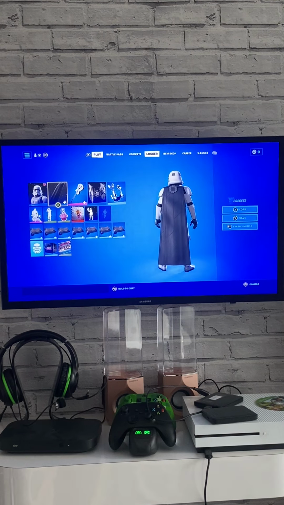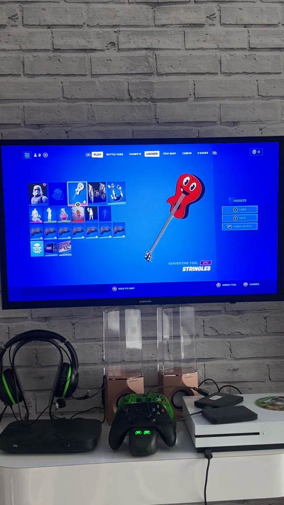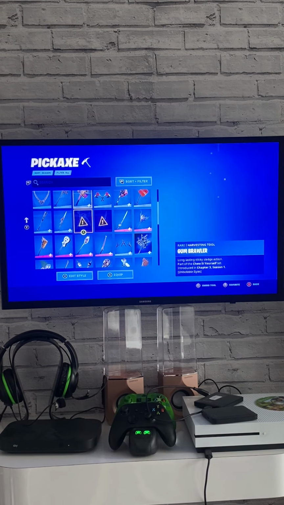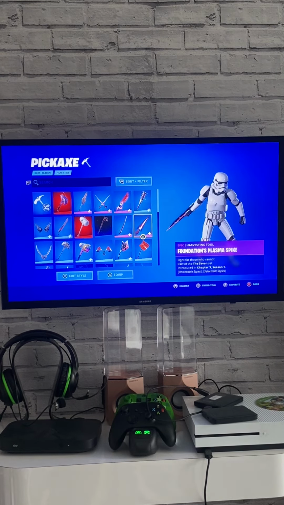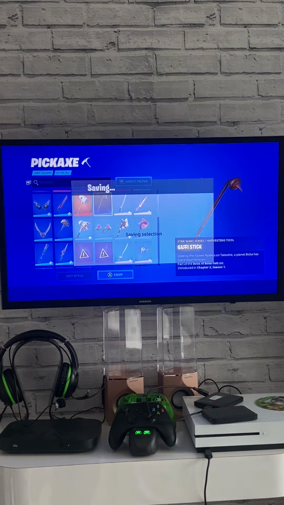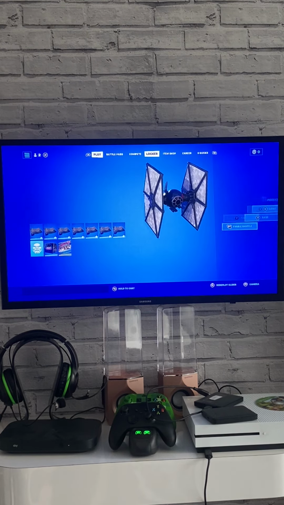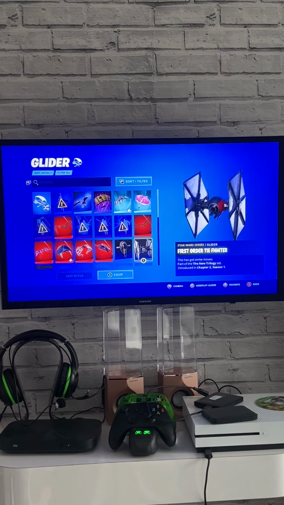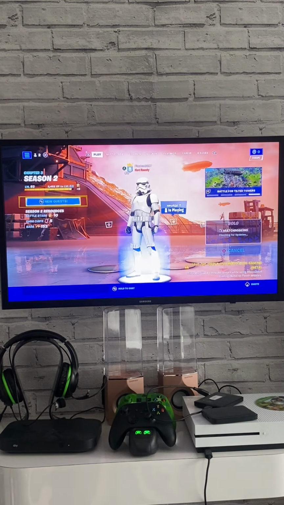Right, change. Should I keep the cape on? Nah, take it off. I'll change this to a more appropriate weapon for a Stormtrooper. I'm gonna use this. Only Star Wars picks I have. And then obviously the TIE Fighter. And I wish you could change the edit style to the Imperial one. That'd be really cool.